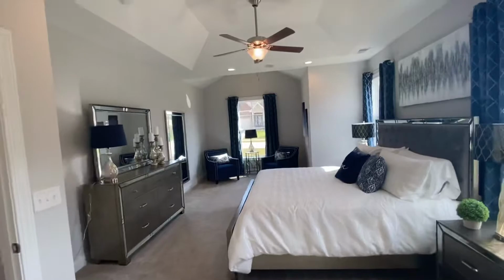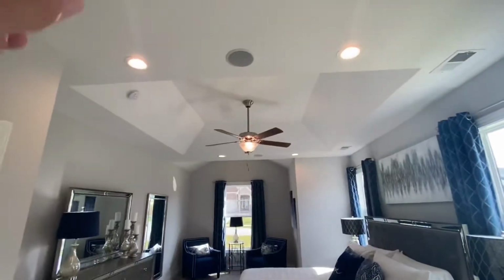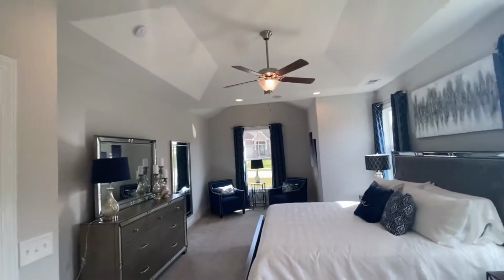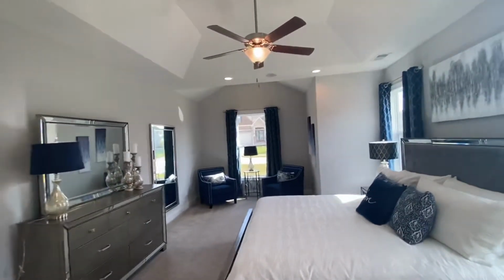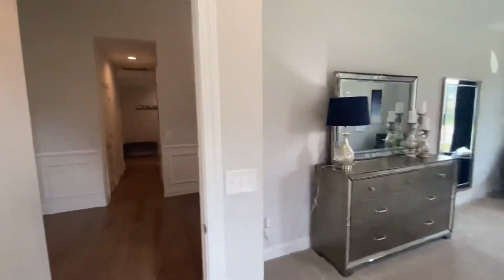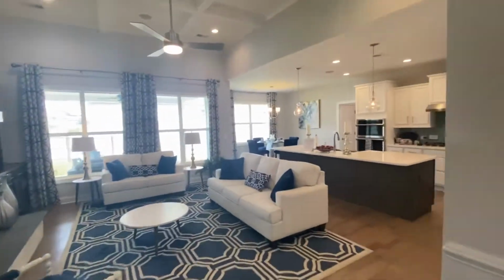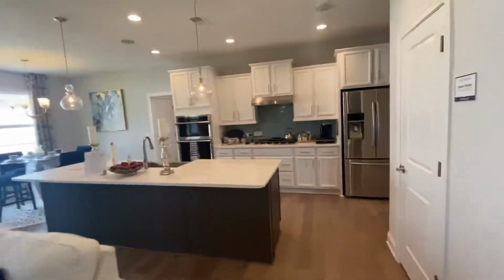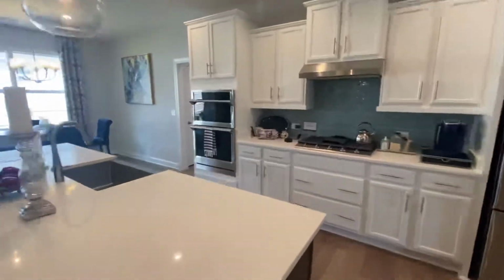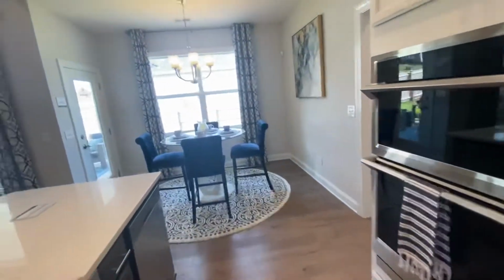And as we head back out through the door, this would be your view. As you notice, there are speakers in here for you to be able to pipe music through the house. I think the control is in the kitchen where you'll be able to look that up, hook your phone to it, and then be able to hear music. And it is quartz countertop, farm sink. I'm going to just go back through the kitchen real quick.